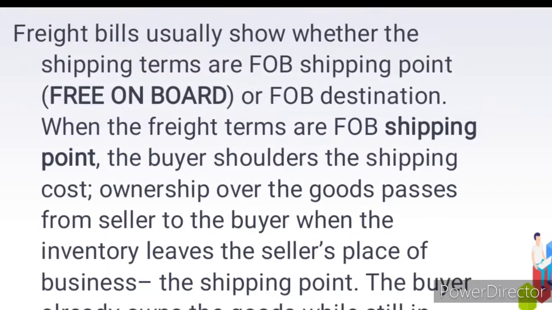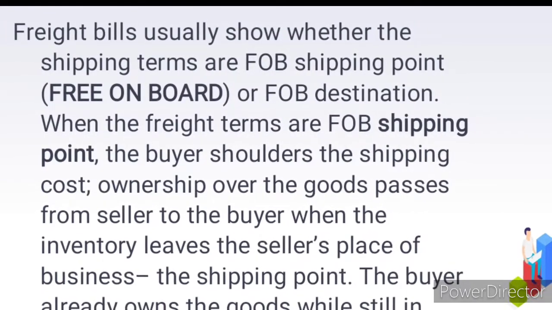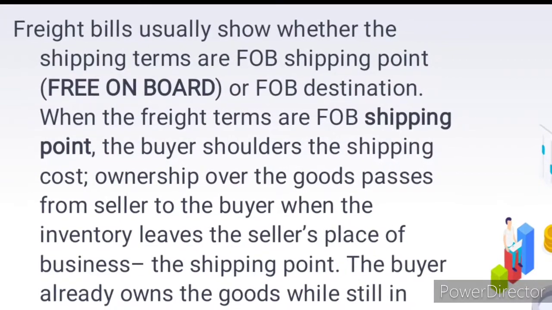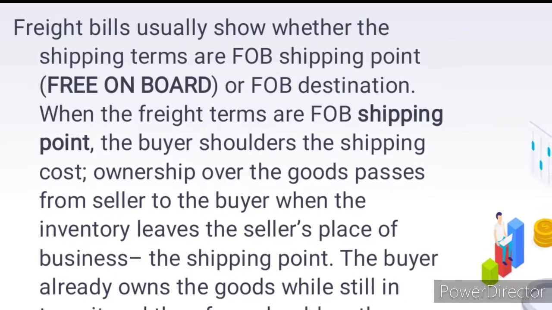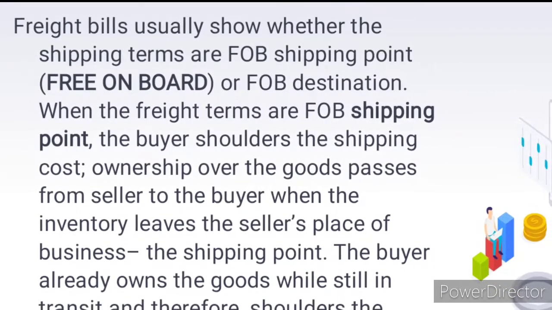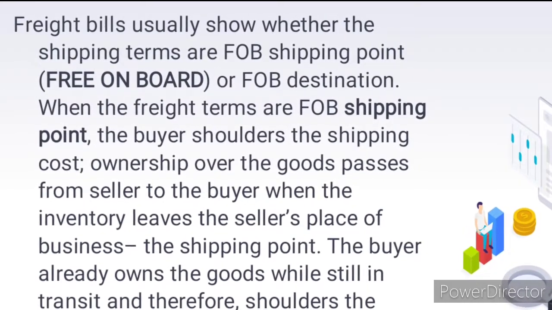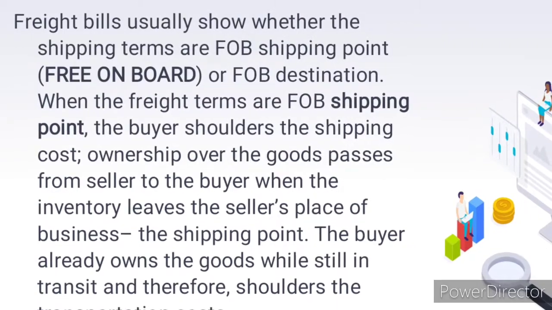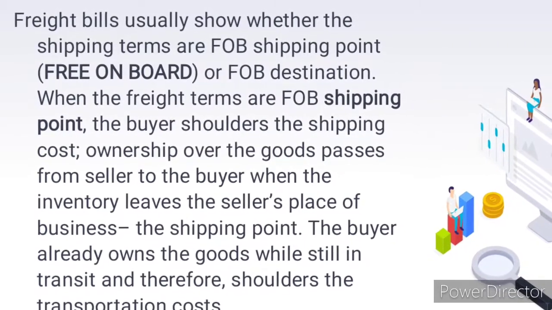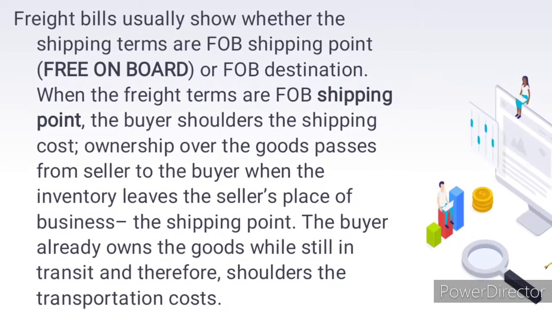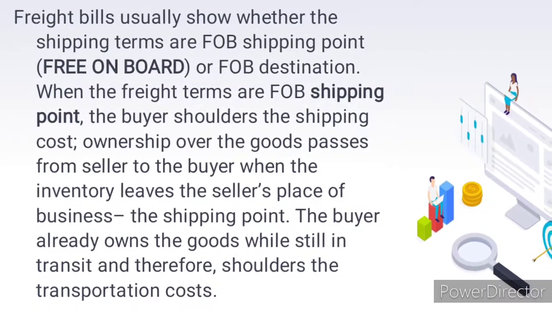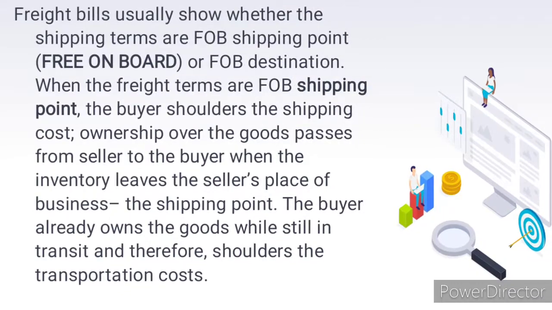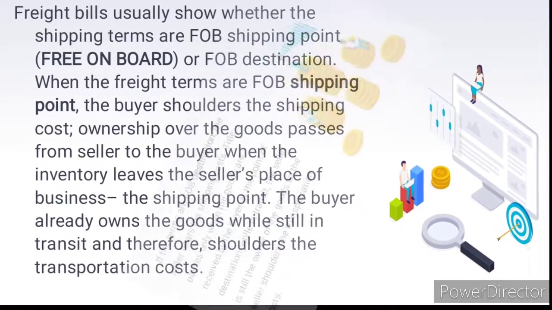Freight bills usually show whether the shipping terms are FOB shipping point or free on board destination. When the freight terms are FOB shipping, the buyer shoulders the shipping cost. Ownership over the goods passes from seller to buyer when the inventory leaves the seller's place of business, the shipping point. The buyer already owns the goods while still in transit and therefore shoulders the transportation cost.